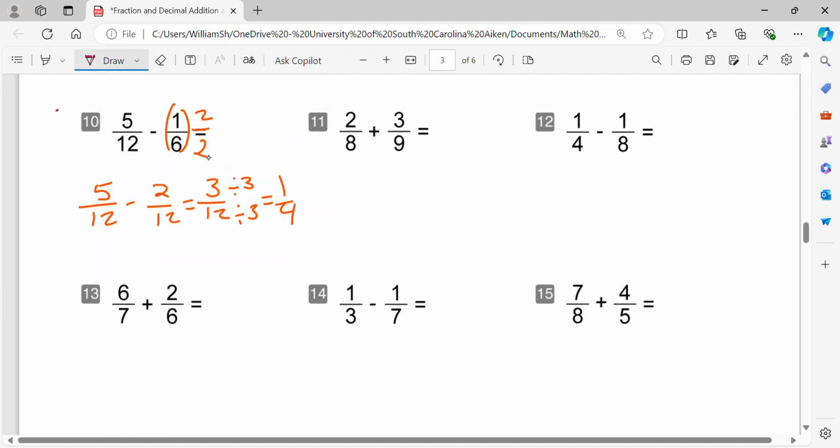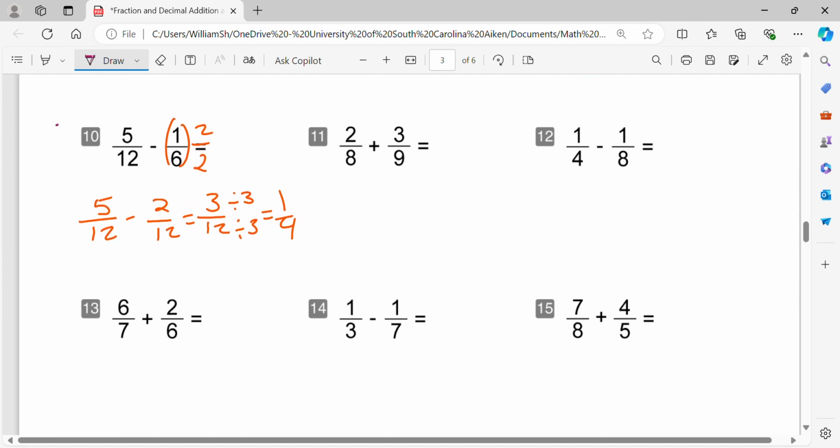Okay. Here I have 2/8 plus 3/9. Oof. Now, I'm actually going to do this one 2 ways. That's exactly what I'm going to do. I'm going to do this one 2 ways. Okay. I'm going to do the first way on top. Now, the first way would tell you that, okay, I need a least common multiple here. Okay, if I need a least common multiple here, then 8 times 9 will probably give me like a 72 as a denominator, right?